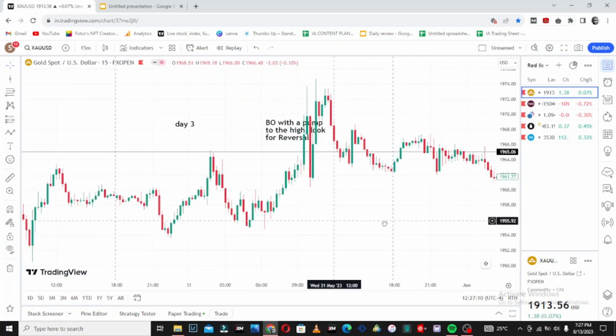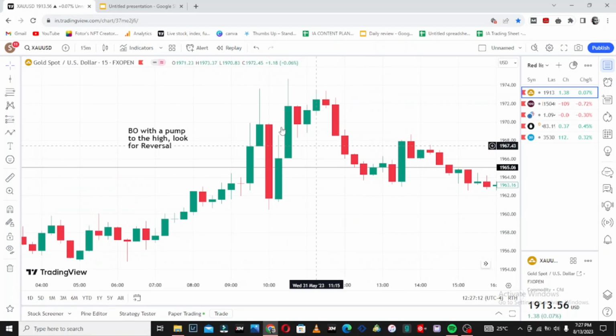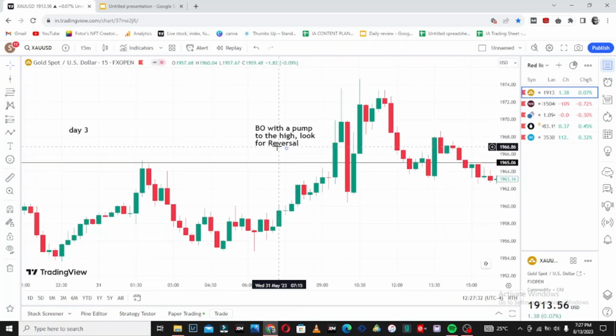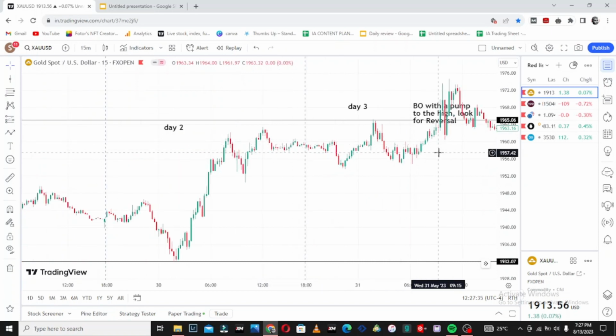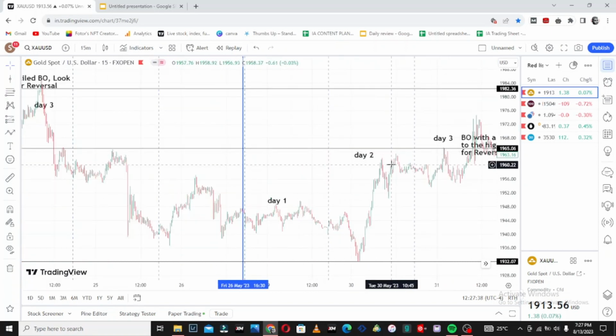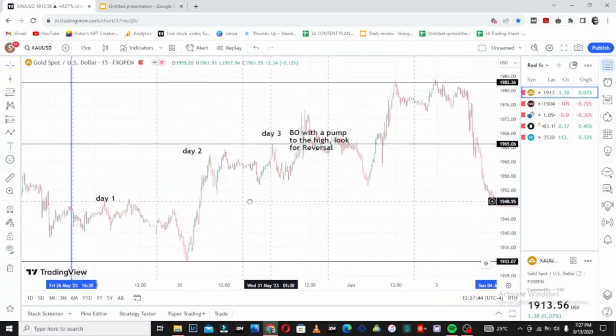Now be wary of breakouts that have these long wicks, especially if it's at the high of the week. With these long wicks, because it signals price might still come back to stop hunt this high. So it would behoove you to be looking for quick scalps. I will explain further in upcoming videos. For today's video, understand that we are looking for clean breakouts out of day 3. Now let's look at the next week.